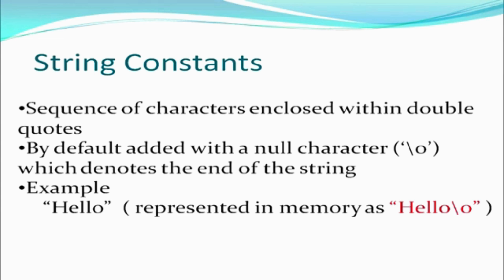For example, let us consider the string hello. Now, if you see, hello is formed from 5 characters, H-E-L-L-O. Together, they form the string hello, and in memory, hello is represented as shown in red. It is terminated by a null character. Every string, please remember, has to have a null character at the end. It is automatically added by the compiler when you save this string or when you enter this string through the keyboard. You will learn more about these strings in the coming sessions.